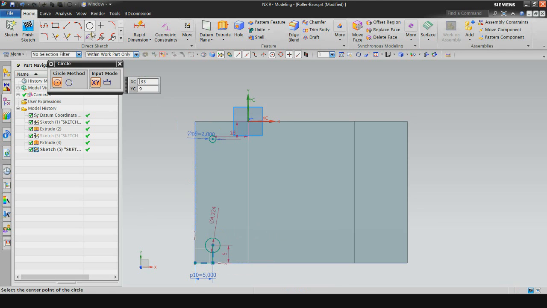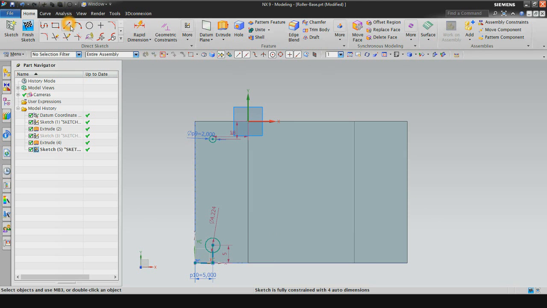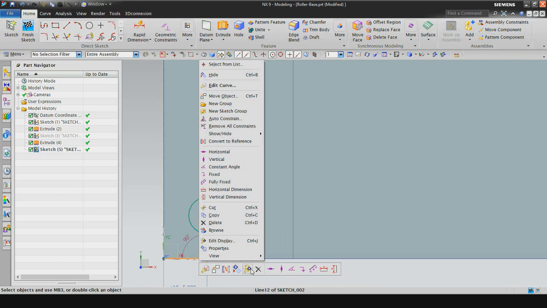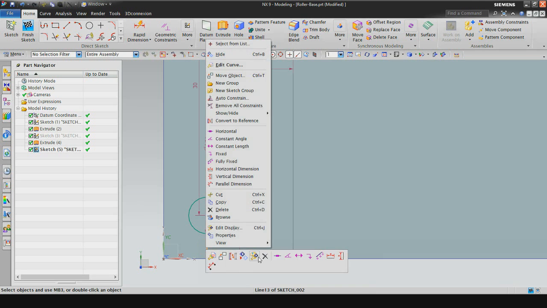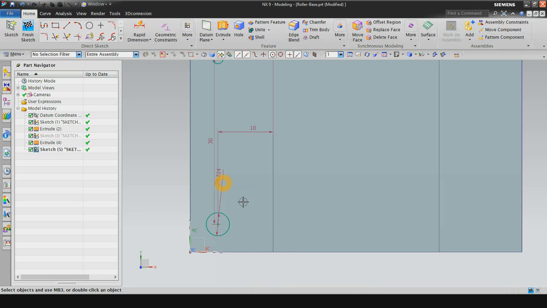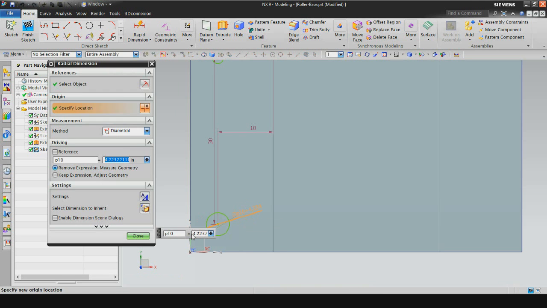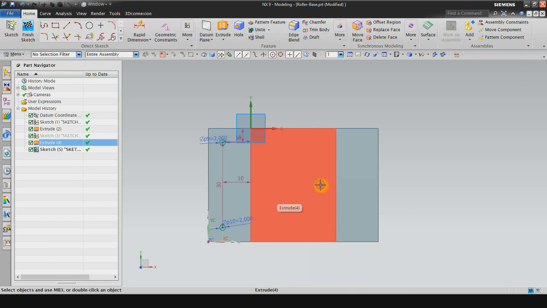Circle. Delete. Oh, it actually didn't delete. And then this diameter is going to be 2. Cool. There we have it.